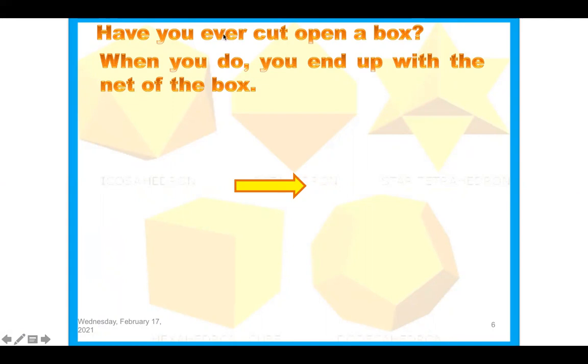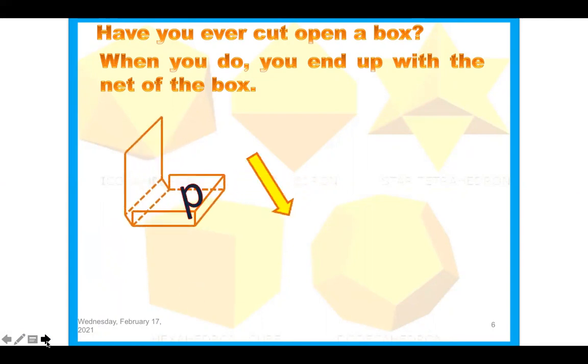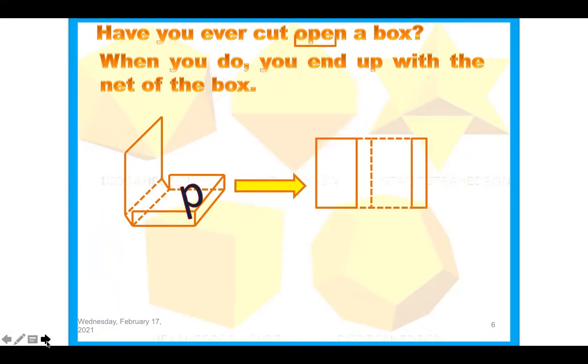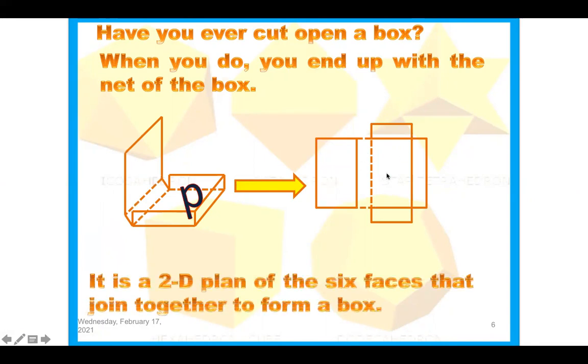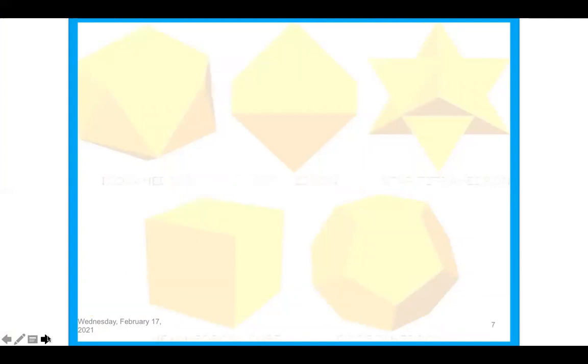For example, when you cut open a box, you end up having something that looks like this. And this is what we call the net shape of the box. It is a 2D plan of the 6 faces that join together to form the box. So it's like you're opening up a 3D shape.